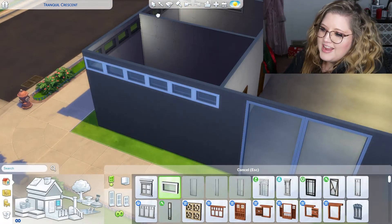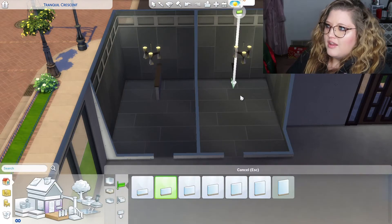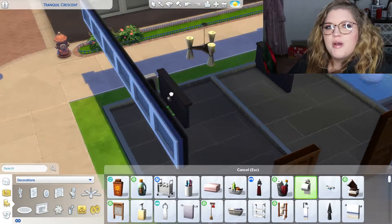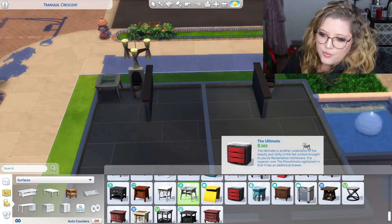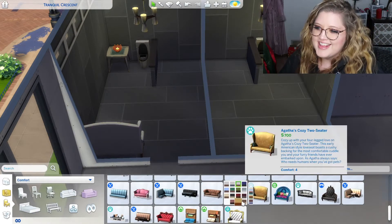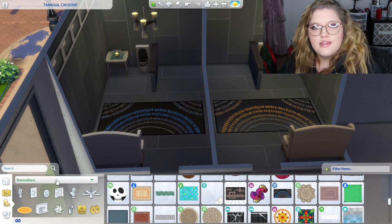For the bathrooms, I don't even know what bathrooms look like inside of a library because I don't remember ever using a bathroom in one. I haven't been to one in years. I just wanted to make two bathrooms gender neutral — it doesn't matter, you can just go in either one. I wanted them pretty similar so I ended up mirroring them, so that they didn't look exactly the same but were exactly the same, just mirrored. If that makes any sense.